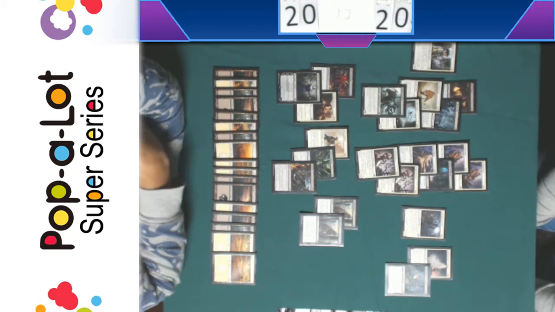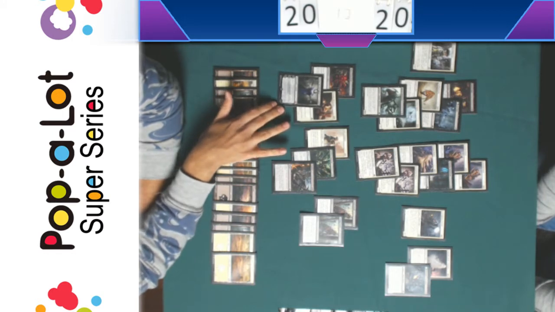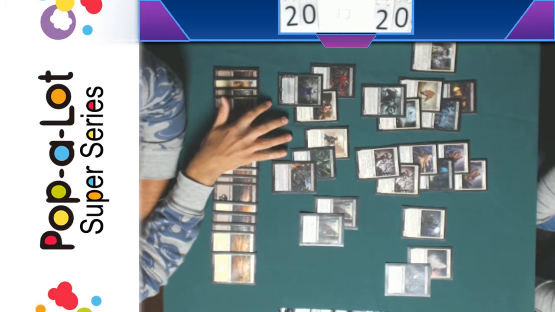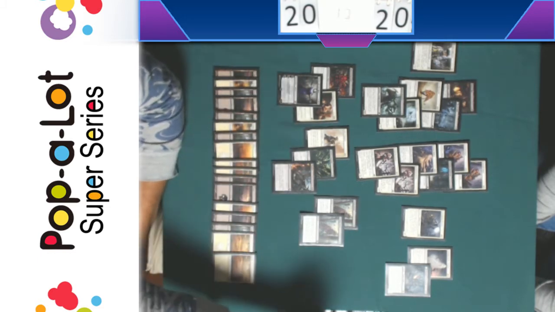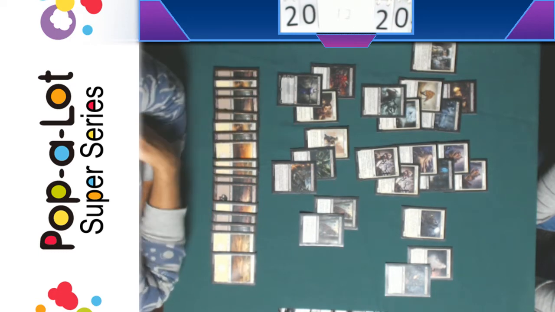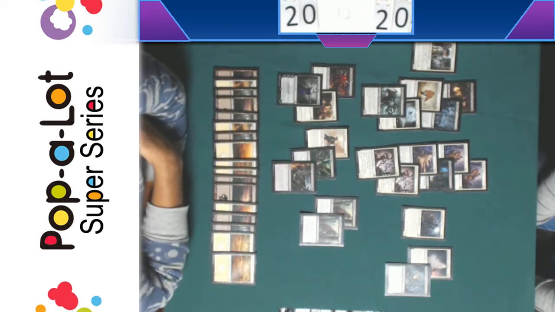Exactly. So, I chose black because of Liliana, the Last Hope. It's one of the cheapest walkers in each set, and it's very, very good. Planeswalkers that are so cheap, 3 mana, are just so good. For example, in the last game of round 4, I played this on turn 3, and it was impossible for the opponent to attack it, and you get an emblem, and you can beat him.